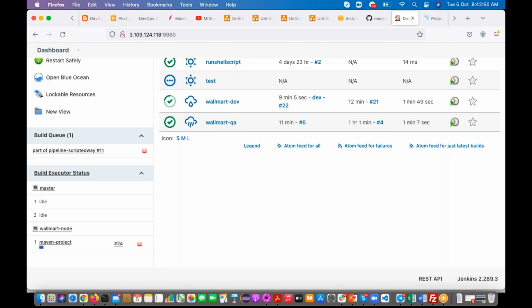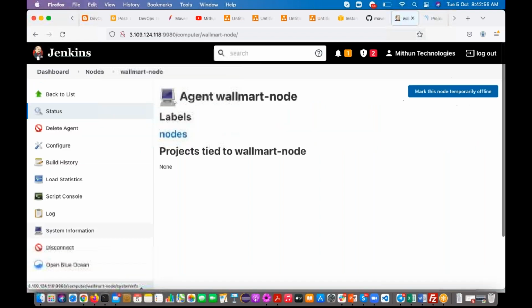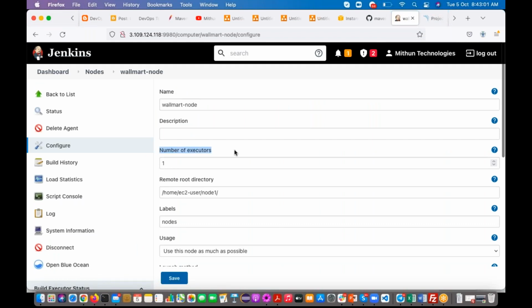Why? Because of the number of executors. If you go to the node and click on configure, see the number of executors: one. It means at a time only one job is going to run.